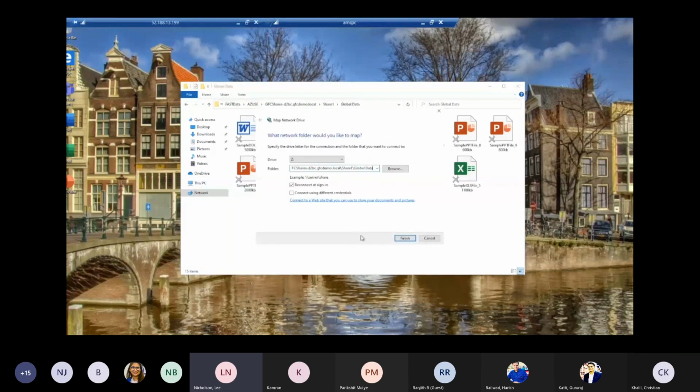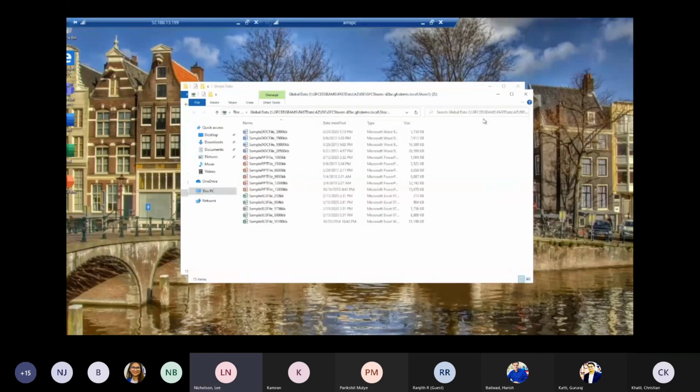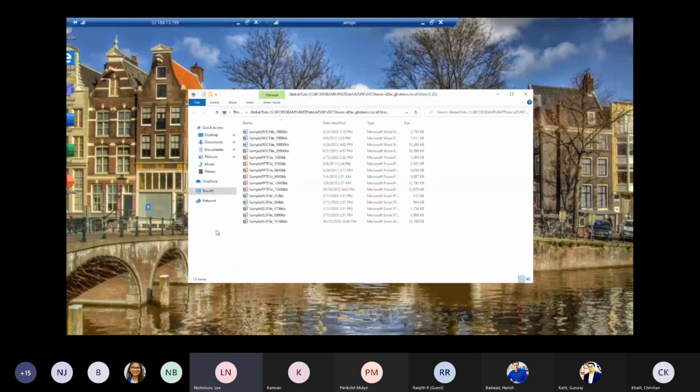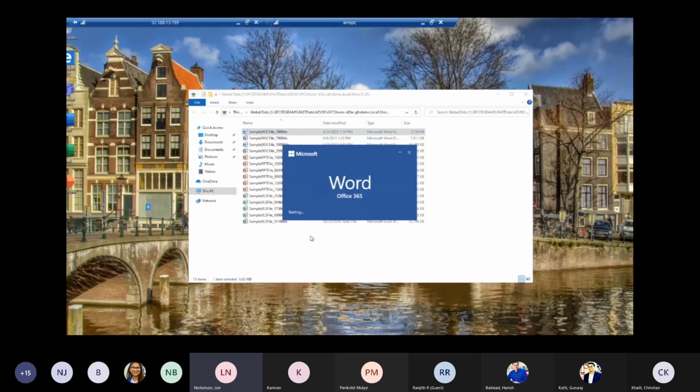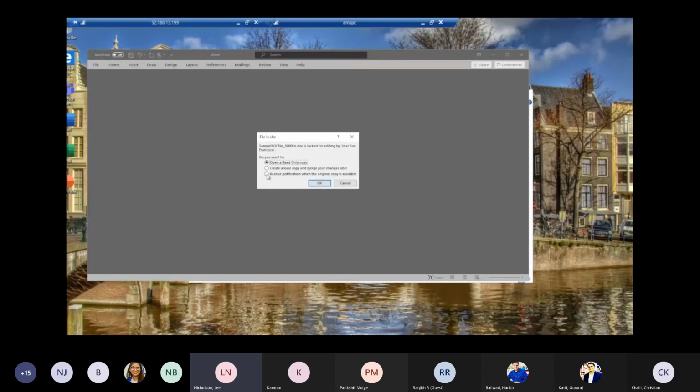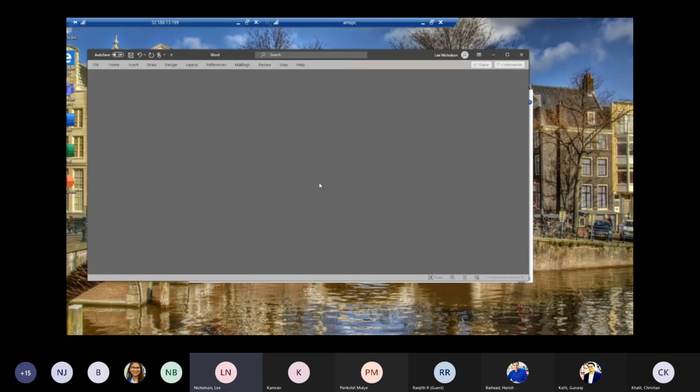Okay. So now remember, I left that file open in San Francisco, and I'm going to try and access the same file at the same time from Amsterdam using a different user. And what should happen is we should get a pop-up saying that this file is already locked for use. Would I like a read-only copy? Would I like to be notified when I can make changes to the file? Or do I want to make another copy of the file? And what I'll do is I'll say, just notify me when it becomes available again. But essentially what it's done now is it's cached a local copy of the file in the edge in Amsterdam.